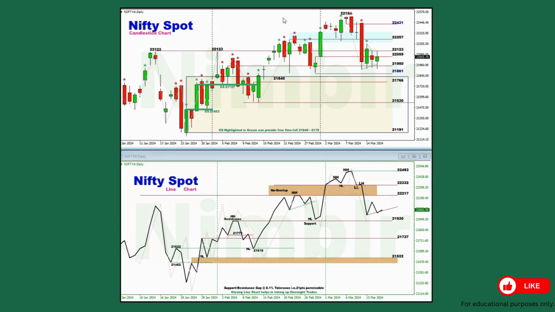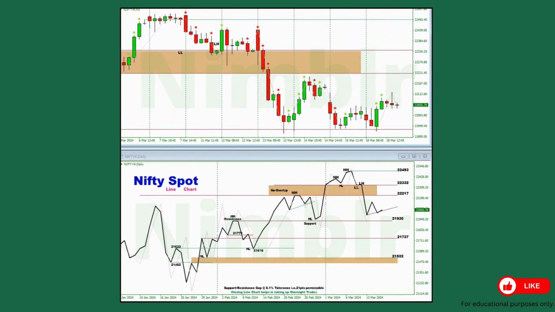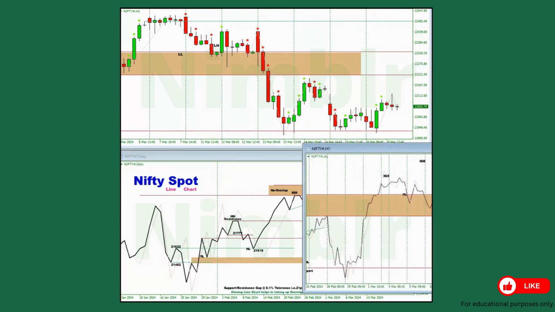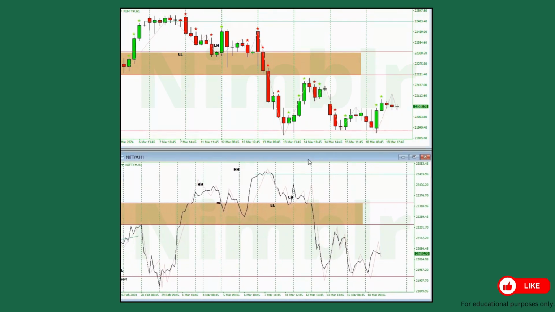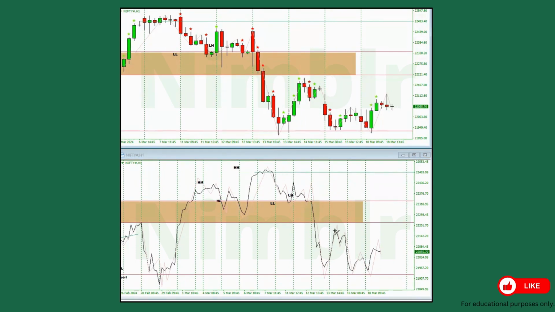Now let's see. In the daily chart, we are not able to guess anything. So then what do we do? We go to the lower time frame charts. So for lower time frame charts, I will just push in one lower time frame chart here, which is a 1 hour chart, right? And the same thing online looks like this, right? So here it says that this is what is the situation.